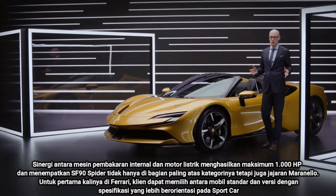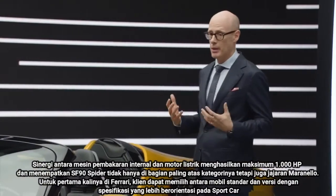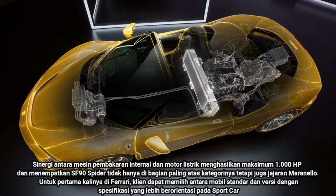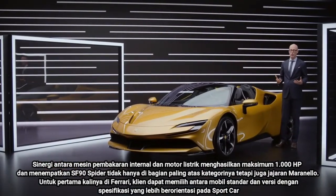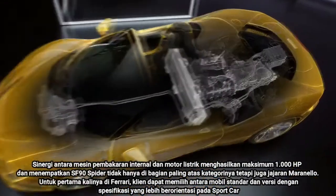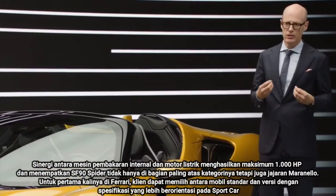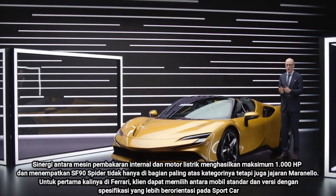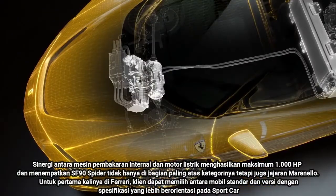You have already understood, we are talking about the hybrid powertrain. And the energy source of this hybrid powertrain is a battery placed directly behind the driver. We have the highest power density in our battery to create all the power and the torque we need. And on top of that battery, we have 3 electric motors. One between the engine and the gearbox. We are using a special technology, axial flux technology, to keep this motor very, very compact.